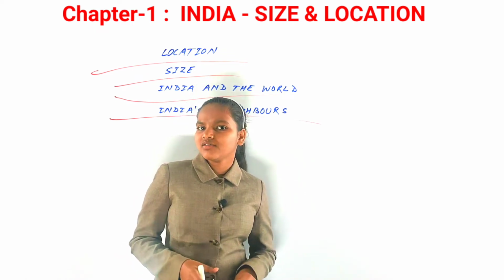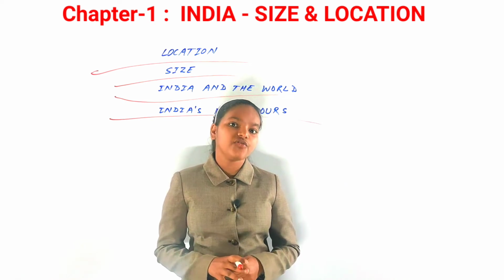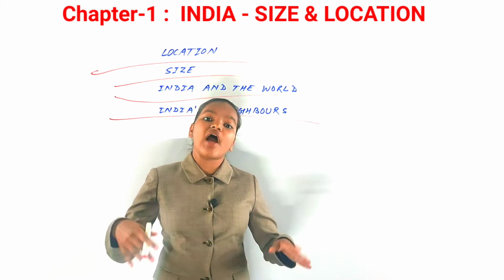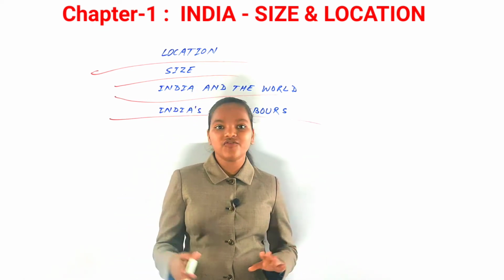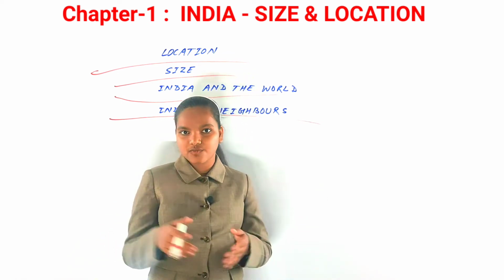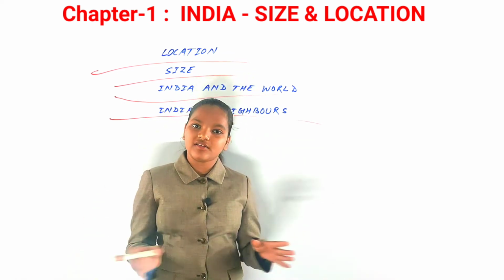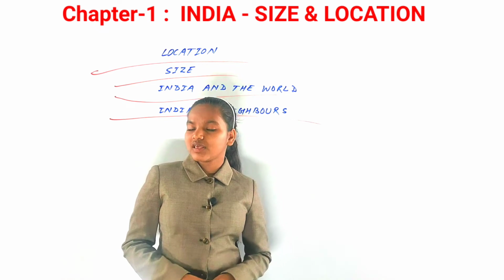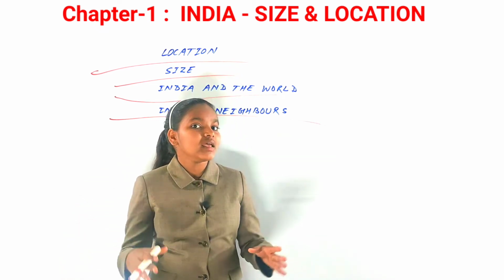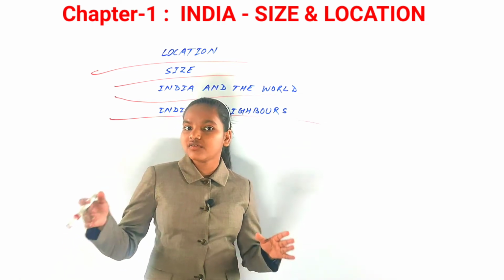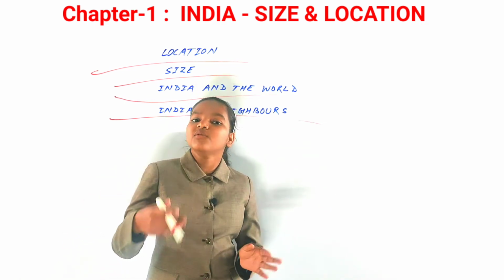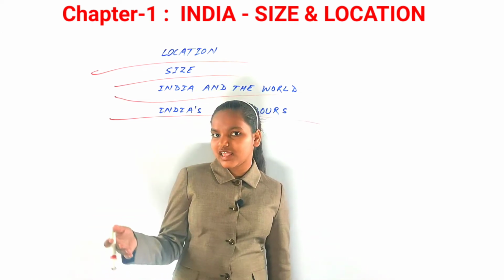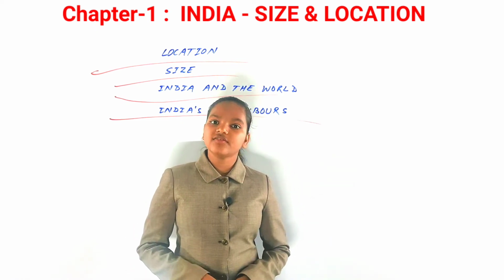So these are the major neighboring countries of our India. And these have to be discussed more and more, because among the neighboring countries there are some enemies and some good friends as well. That is a kind of geopolitics, where we talk about geography as well as politics. We have to see how our India is connected with those countries. It is obvious that there will sometimes be disputes and sometimes good friendships. So that's about India and its neighbors.